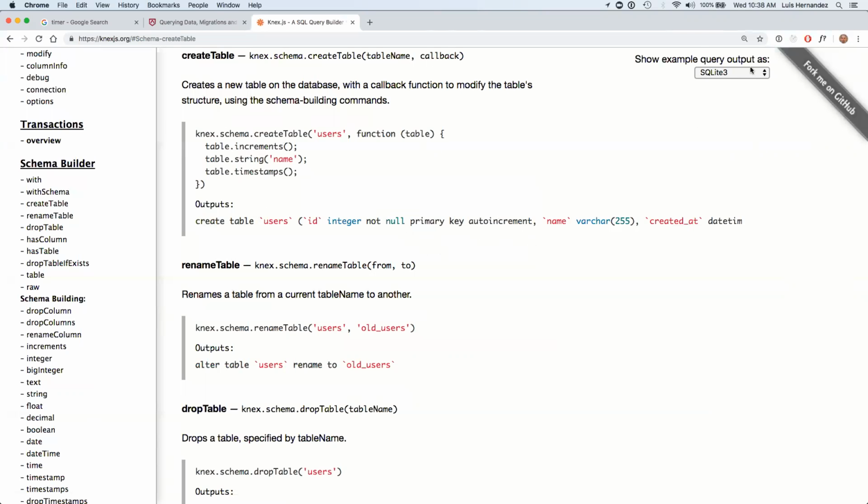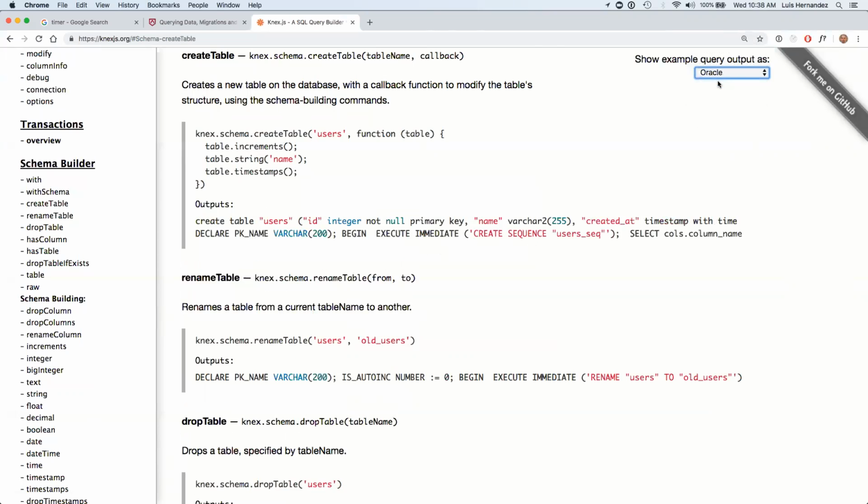That's perfect. But what if you go back and then you switch to Oracle just because your company grew so much that you would need the fastest database in the world? Now, when you change that to Oracle, look at the code. If you were doing that manually, running script against your database, you now have to go and change that for every table. If you did it with migrations, though, all you have to do is tell Connect, no longer connect to SQL, now connect to Oracle, and it will generate the right code for you on the database.